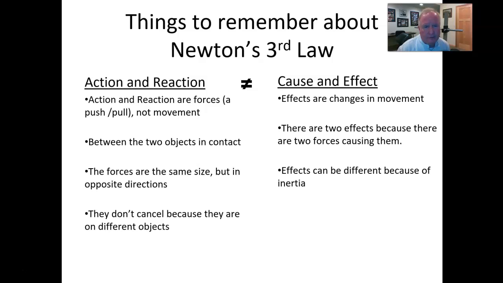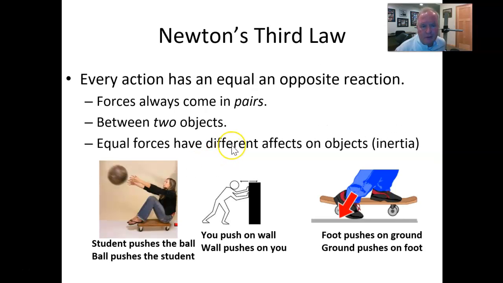And then you can read the rest of them. Effects can be different because of inertia. All right. So how will we go about doing this, right? How will we go about figuring out where the action and reaction forces are? So here's some examples. Forces always come in pairs.